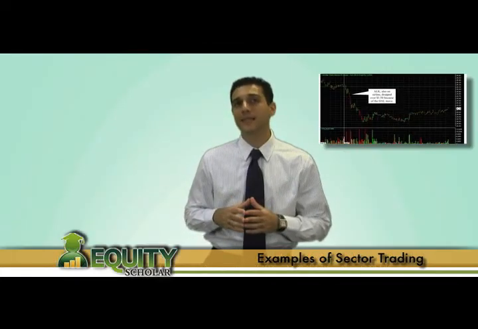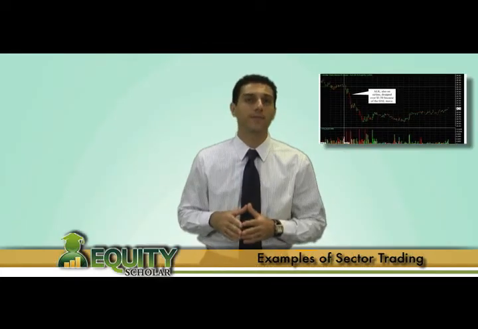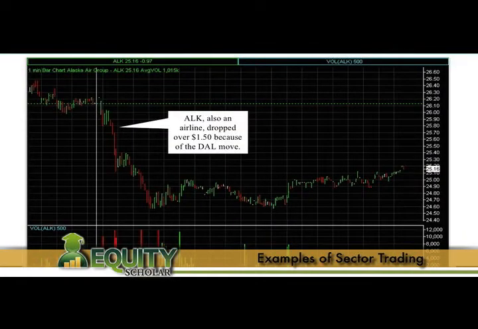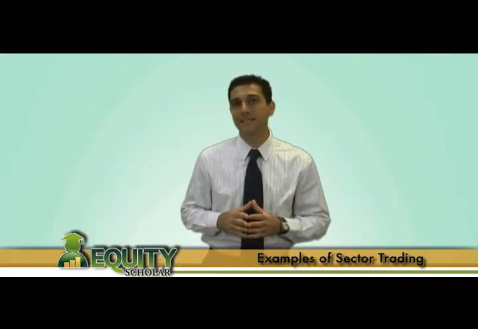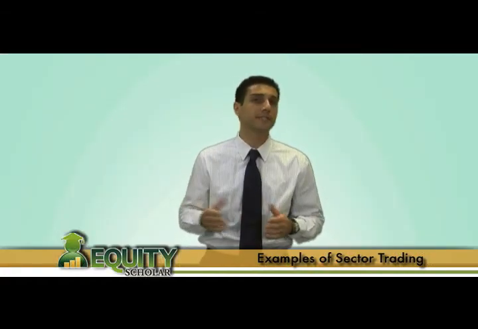And for fear of driving a point into the ground, we will look at just one more chart, Alaska Air Group, ticker symbol ALK. While this stock did make a comparable dollar move, being down over $1.50 on the day, it did not fall as far as the other stocks in its sector on a percentage basis. Often small cap stocks with smaller daily volume will move slightly different than the rest of its sector. Therefore, use caution when comparing small cap stocks to bigger cap stocks in the same sector, as their moves may not be comparable.